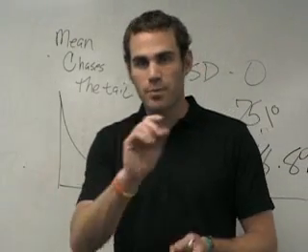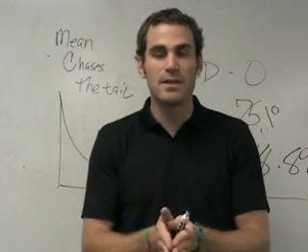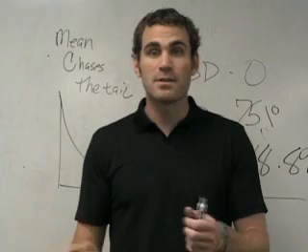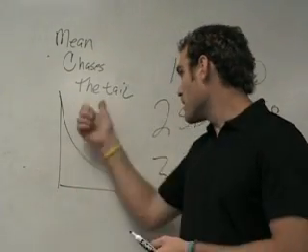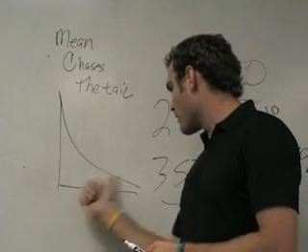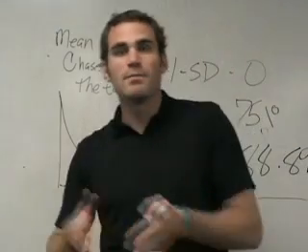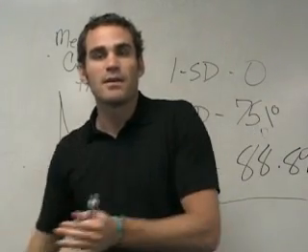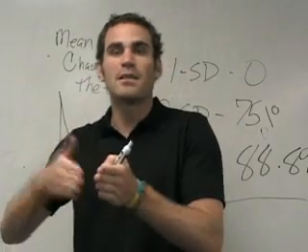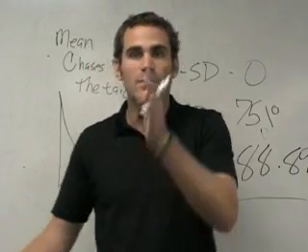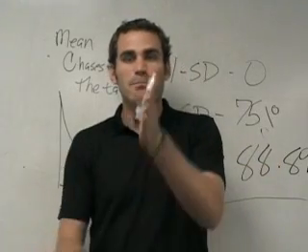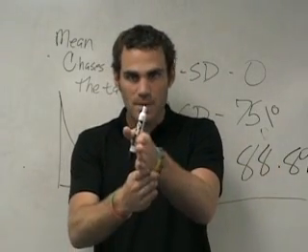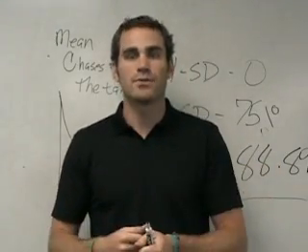You could put those numbers in the BHStat, make a histogram. You'd be able to see it just like that. If you didn't do that, you could know the mean chases the tail. You're going to know if the mean's to the right, it's skewed right. If the mean's to the left, it's skewed left. And when I say to the left, I mean to the left of the median. Find the median, you see which way the mean goes. That way, if the mean and the median are together, you know it's symmetric.